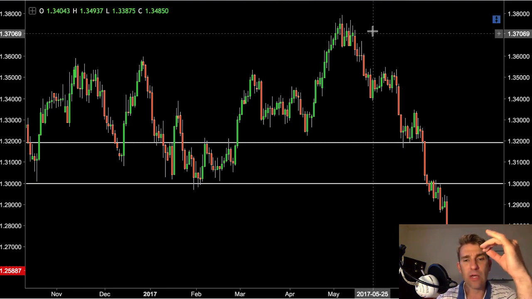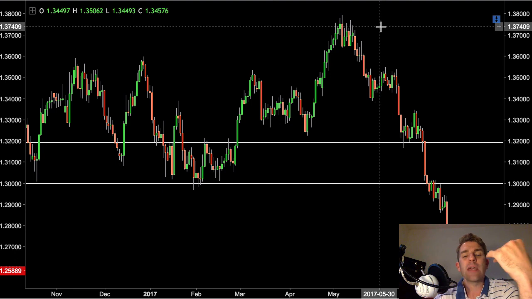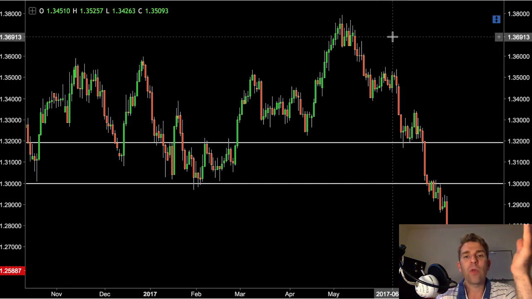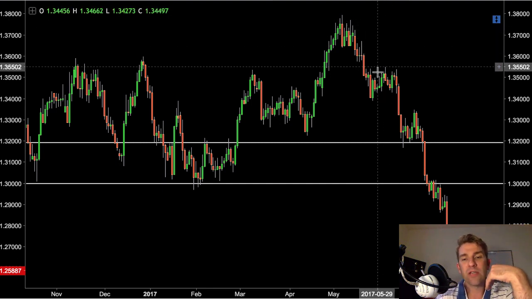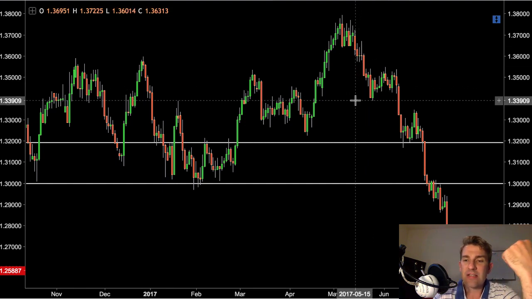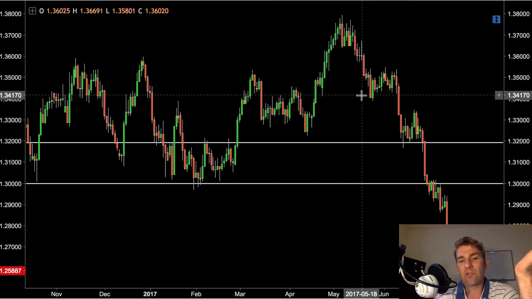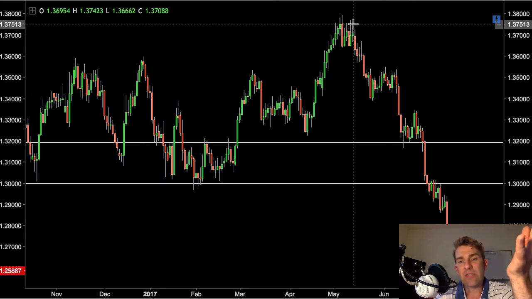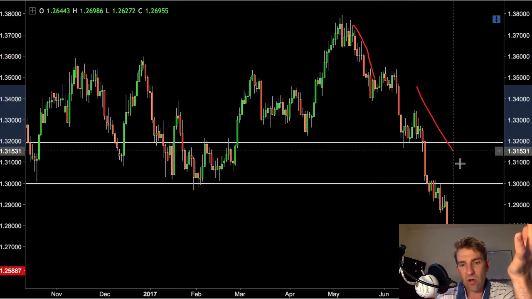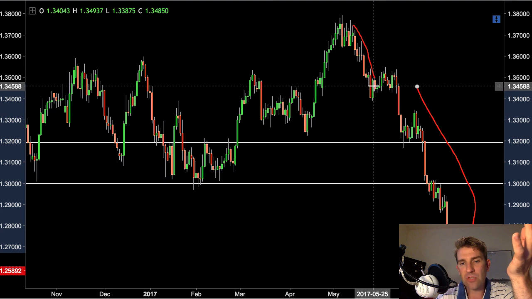The first thing we can do is have a fixed tick or fixed pip value. Let's say as soon as the market moves 50 pips in our favor, we run a 50 pip trailing stop. In other words, if the market pulls back 50 pips, we're out. So it pulls down to here, say 1.3390, pulls back up, and we're out. That's going to ping us out there, and we're not going to capture the whole move, but it's going to keep us in for this move here, because this is more than a 50 pip pullback. We're going to get taken out here.